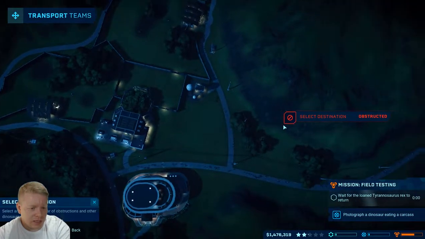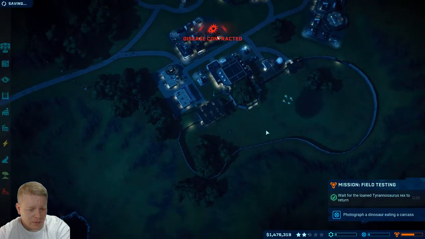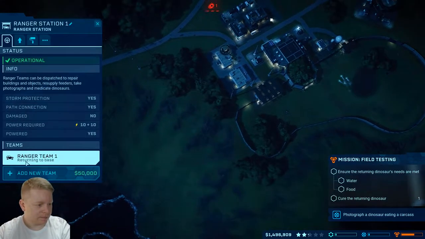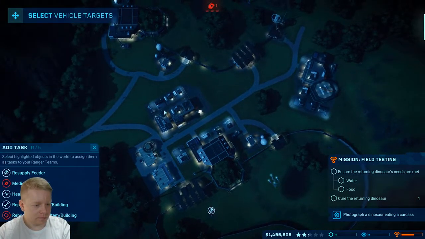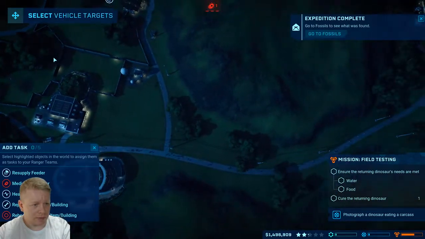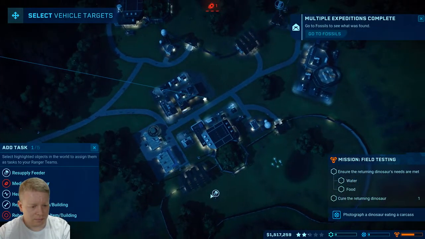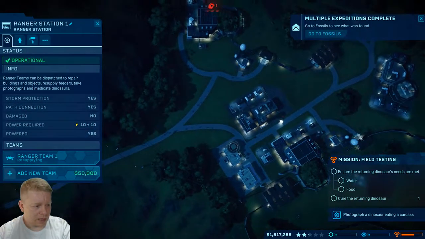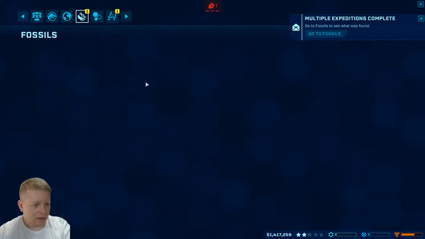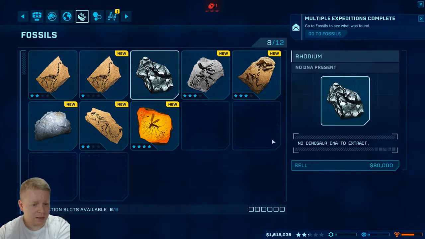Transport dino, select destination. Heading to collect the Sir Rexingham! So, Sir Rexingham's coming back ill. Acknowledging request for feeder resupply. No problem. We're going to add a new team here. I think we're going to need it. While we're waiting for Sir Rexingham, sell that, sell that, sell that.